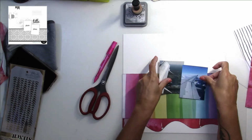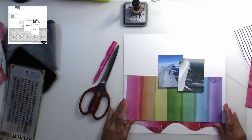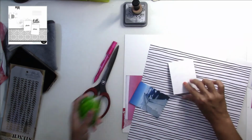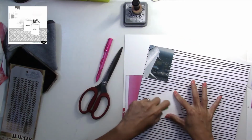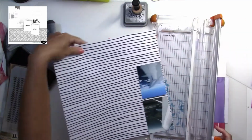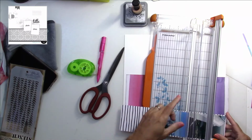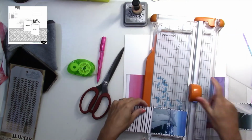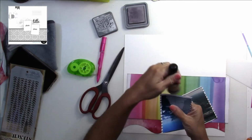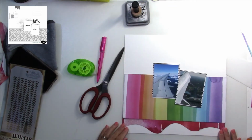So this is basically where I'm going. These pictures are from a flight I took last year, right after Thanksgiving. I was going down to my brother's house in Fort Lauderdale, and we were flying by the Hollywood Hard Rock, or the Hard Rock Casino Cafe in Hollywood, which is a humongous guitar. It's amazing. And that's what I was showing in the picture. As we were about to land, you can actually see the hotel, and I got a really awesome picture. And this picture, the second picture, is just the beautiful sky. It was absolutely gorgeous. I was leaving the cold weather in New Jersey and going down to the very hot weather down in Florida.